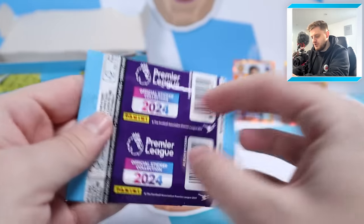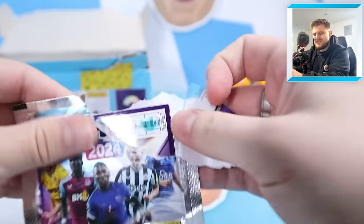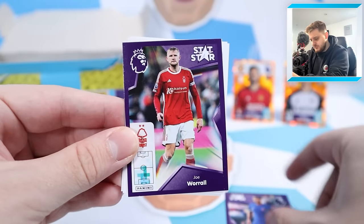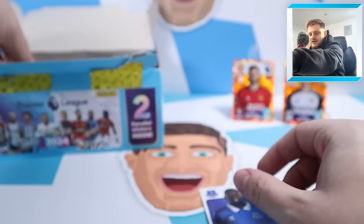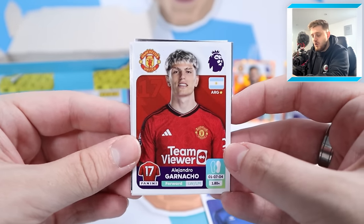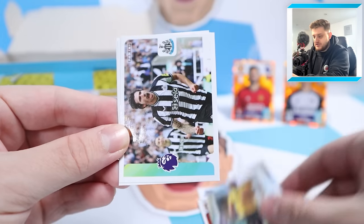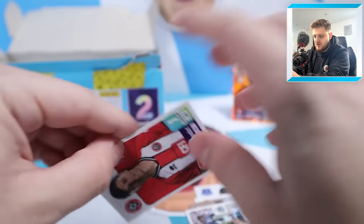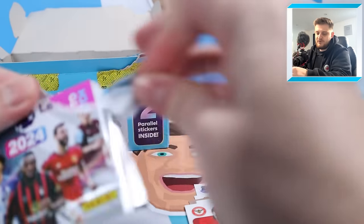Here are the packs in all their glory - I believe there's five stickers per pack. First pack: Thiago Silva, stats star Joe Worrell, Lucas Paketar, Jorginho and Abdullai Dekore. Next pack: a lovely Garnacho sticker, world-class He-Chan Huang, Tonali celebrating a goal before his ban, Ahmed Hodzic and Ethan Pinnock for Brentford.